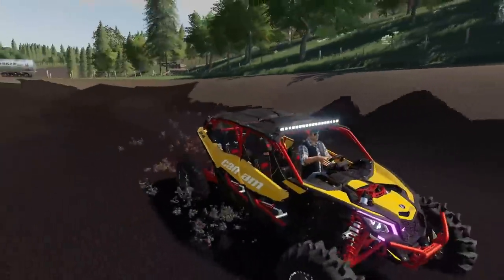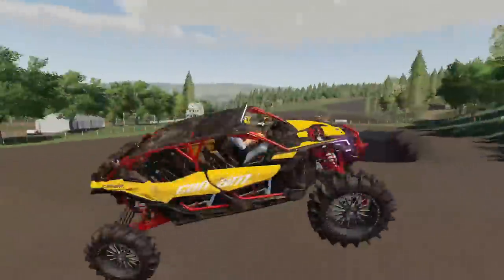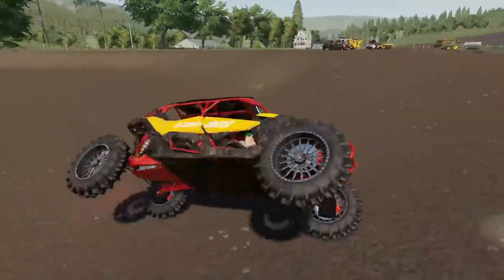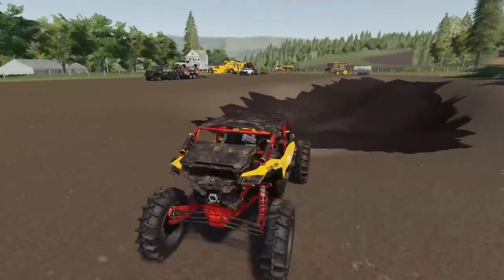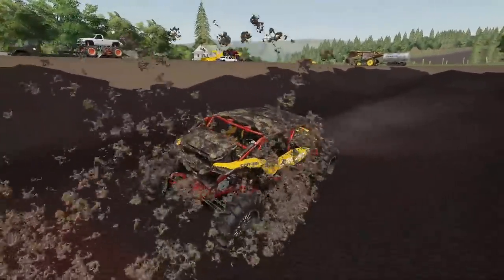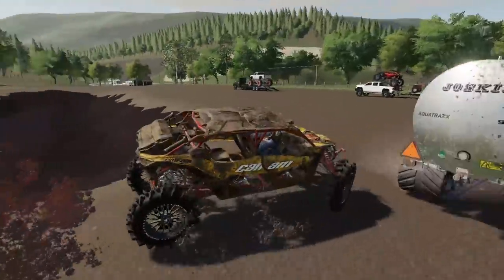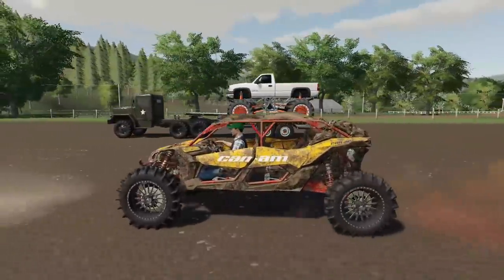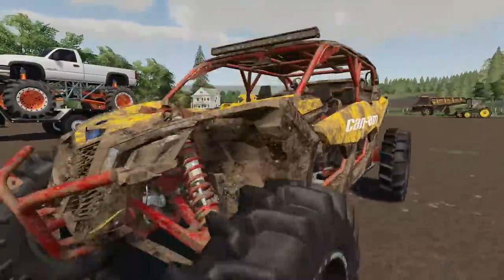Here we go — three, two, one, go. Yep, we're gonna make it, no problem. Oh boy, we're going to break so many things today. Well, it made it through the mud pit no problem. I'm going to try it again — it's just covering this thing in mud like it's not even trying. I think I've got a few things to fix on the mud pit. Probably should turn the lights off so the battery doesn't die.